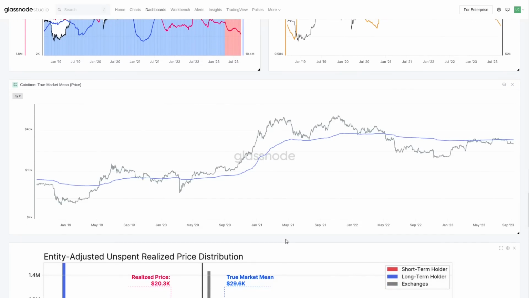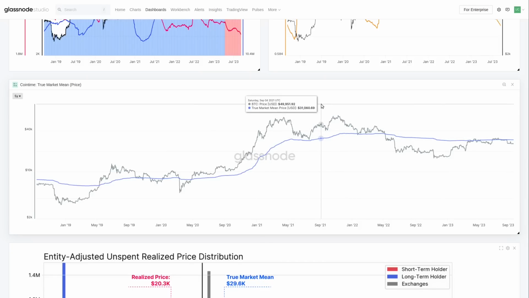Now, touching on Cointime economics, one of the key innovations from that piece is we believe that we have found the more accurate middle cost basis, the true cost basis of the market. And it really does this by discounting all of the lost supply. One way to think about this, if you have Satoshi's coins at a break-even price, right? The realized price is traditionally that cost basis level that we all talk about. But the problem with the formulation of the realized price is Satoshi has $36 billion or thereabouts of unrealized profit. And those coins are simply not likely to respond or move in any instance because we believe that they're lost. So what that means is, to get a break-even price, you've got $36 billion of profit, you need to have 36 billion of losses from our recent market cycle to offset that.